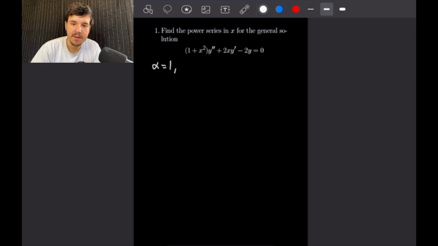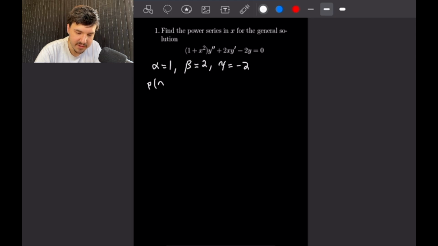Next, we want to look for our beta, and once again, that'll just be the coefficient of our second term, which will be 2. So we have that beta is equal to 2. And lastly, we want our gamma, which is just that negative 2 there. So we have our gamma is equal to negative 2. Great. So from here, we want to go ahead and plug these values into our p of n. So I'm going to go ahead and write out the definition of our p of n for those of you who probably do not have it memorized just yet. And so our p of n is represented in the following way. We have alpha times n minus 1 plus beta times n, and that will be plus gamma.